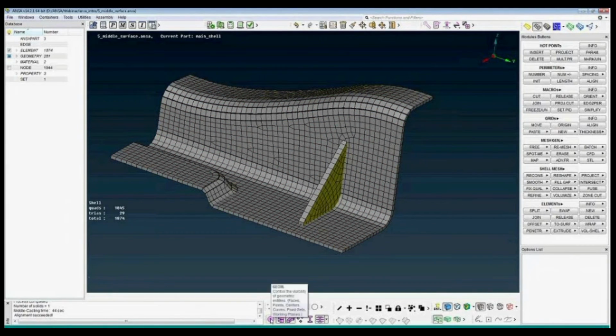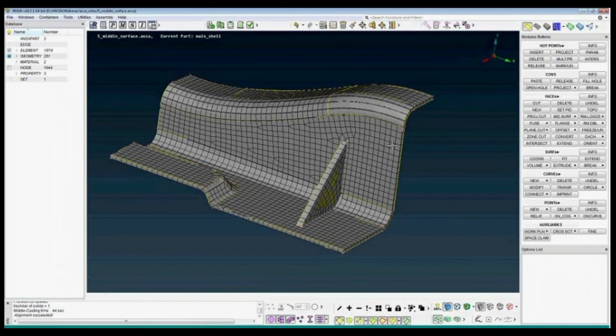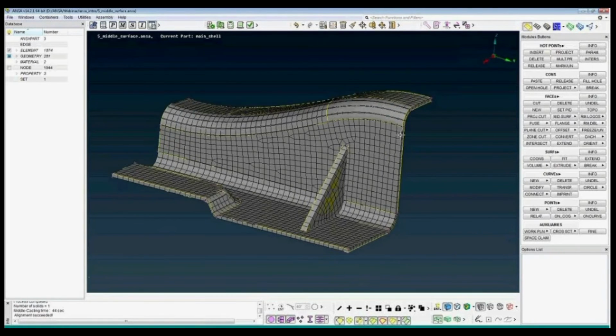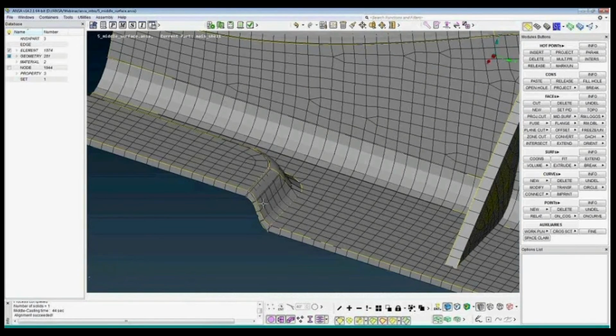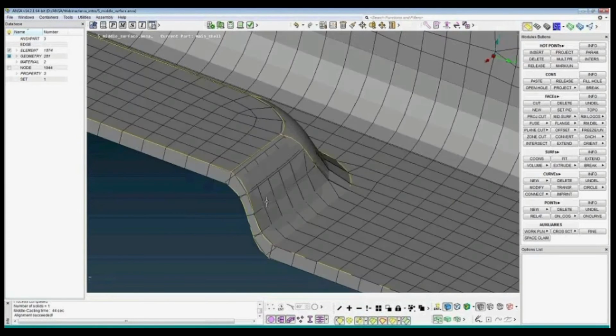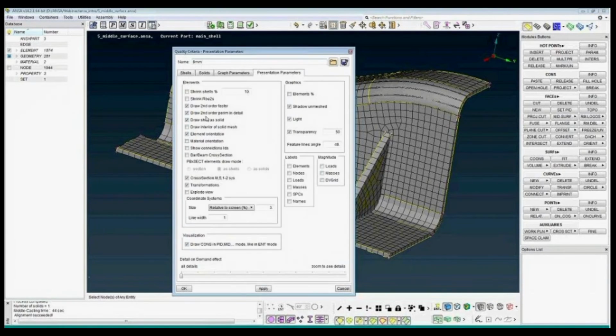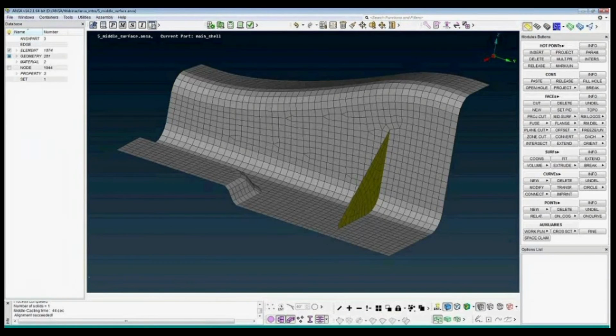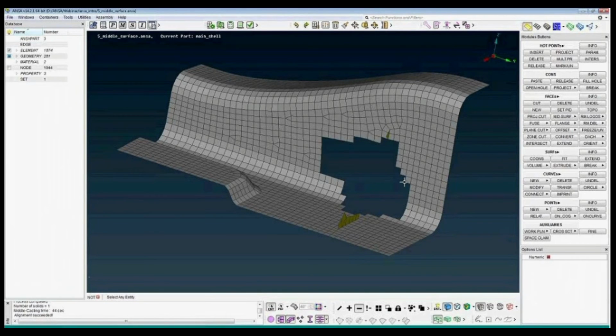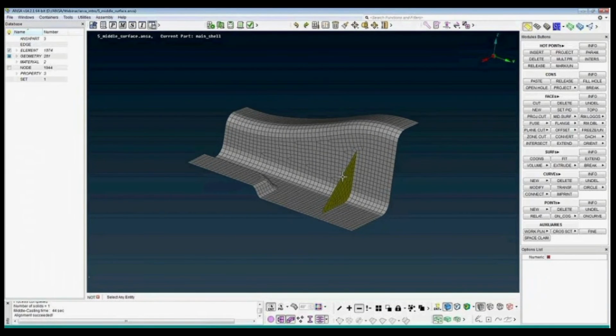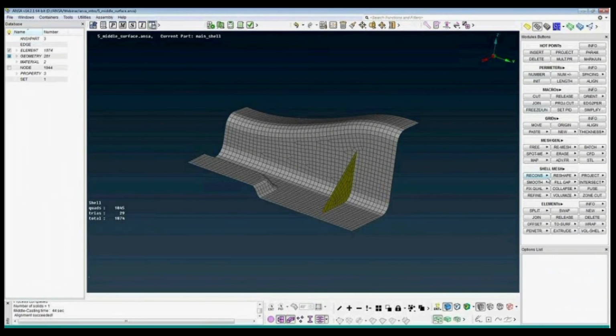We can activate the geometry and compare the geometry with the FE model. So again, the quality criteria, presentation parameters, deactivate the draw shell as solid. Also deactivate geometry. So this is just elements. I will now create geometry from these elements. We'll do that through the mesh menu, elements to surface. We can do that either by creating one surface for each element, or create the surface per area. I use the area.